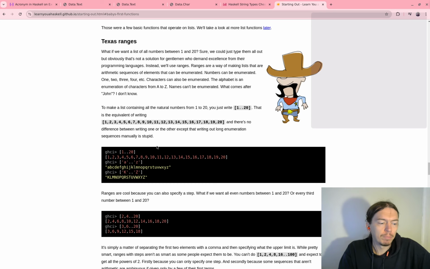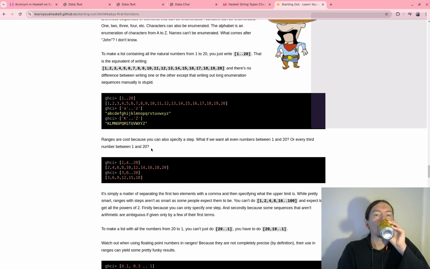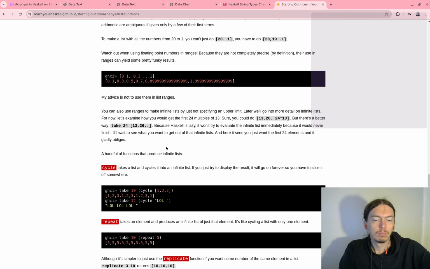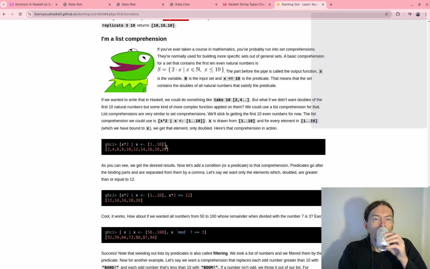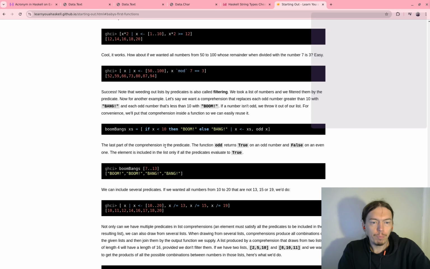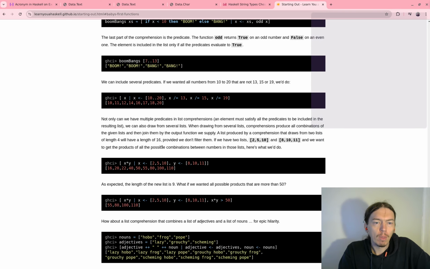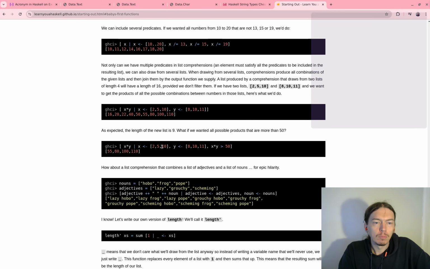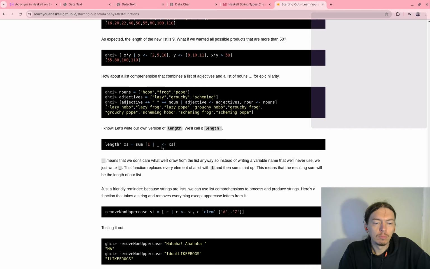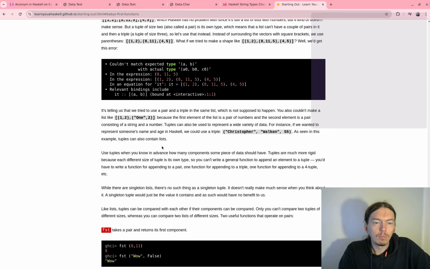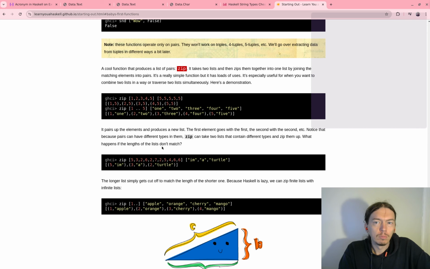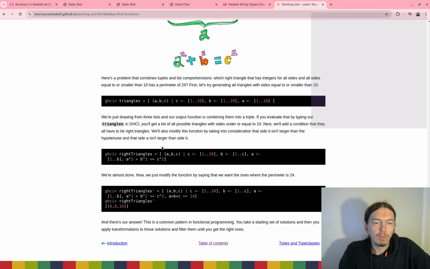Texas ranges. This seems like really good info.